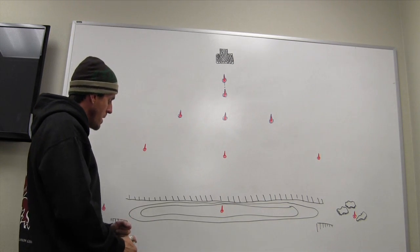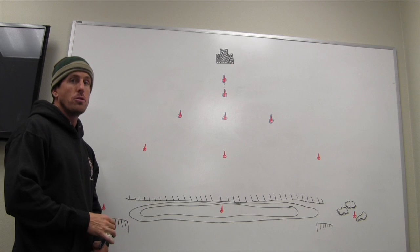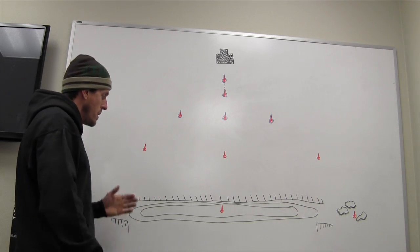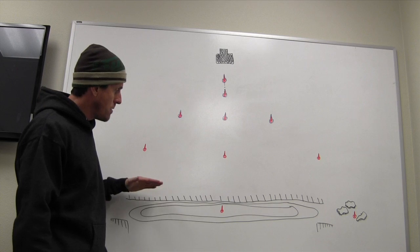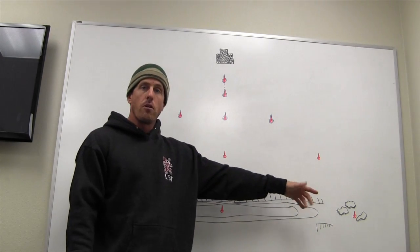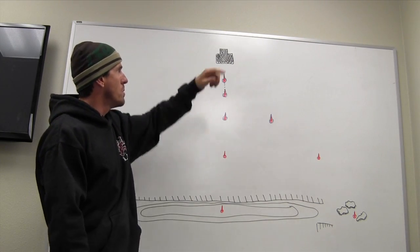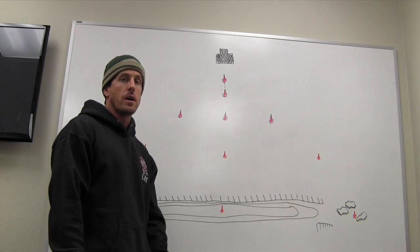Essentially, here's what we've got. We've got a cone over here at this far position. That's probably about 100 meters away from the target. We've got a nice piece of high ground. You can see the declination is indicated here. There's a ramp that runs up to the top of that. At the far end, we've got some natural terrain, some boulders. Three more cones, two more cones, and then a plate that is set up downrange.